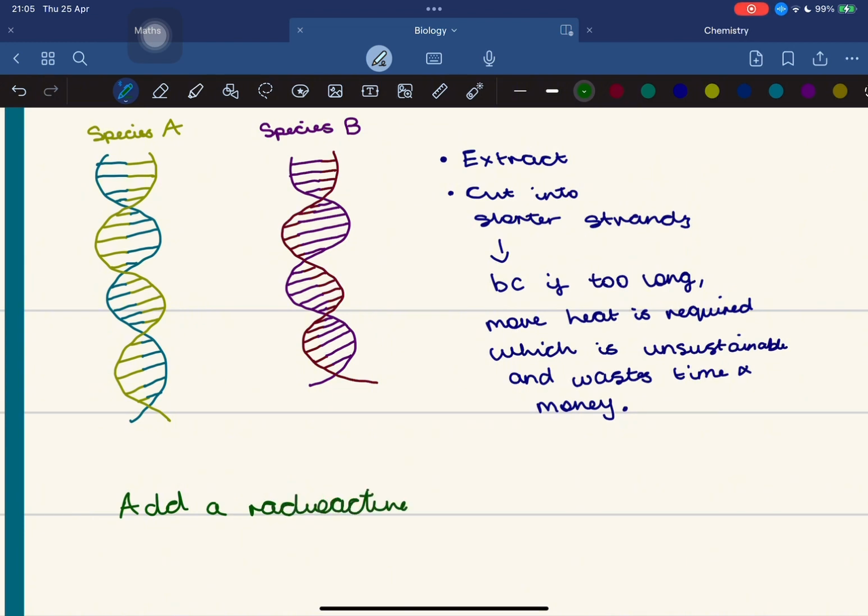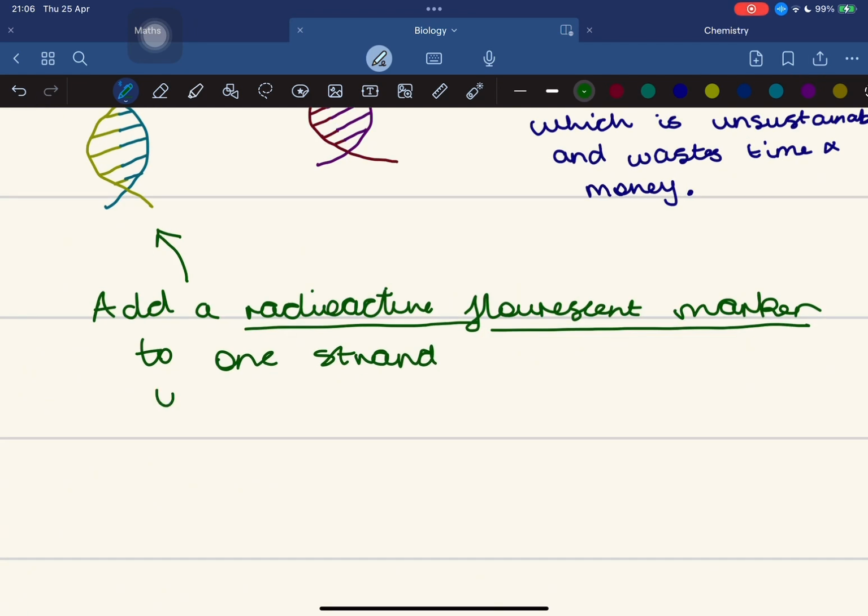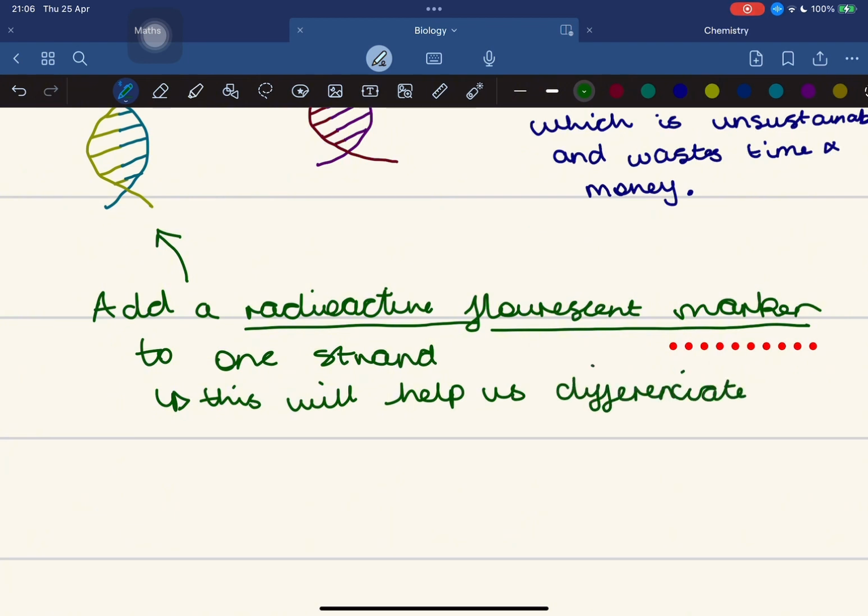It's important that you use those exact words, as the mark scheme specifies that you need this specific wording. But we're going to mark one of the species and leave the other one unmarked so we can identify if our hybrid strands are formed. The hybrid strands will consist of 1 polypeptide from each species.